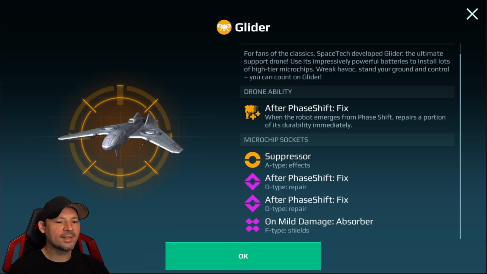If you want to keep it really simple, I would pick your favorite effect, whether it's lockdown, control resistor, freezer. That one's really personal preference. But after phase shift fix and mild damage absorber, if you want to keep it simple on the glider, go with this. If you run two of these chips, every time you come out of phase shift, you're going to get the healing from the drone's ability plus the healing from those two chips. This is a really good setup right here for your average person. I would either run the suppressor, the control resistor, the lockdowner, or the freezer on the effects chip, depending on what you're trying to accomplish with your robot. But yeah, glider drone is pretty awesome.